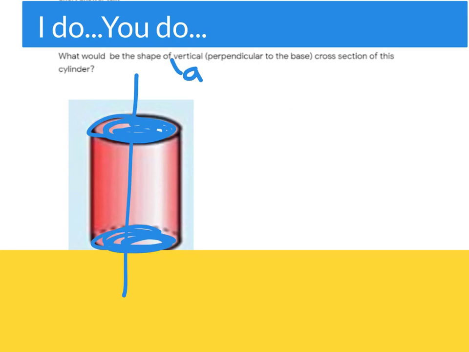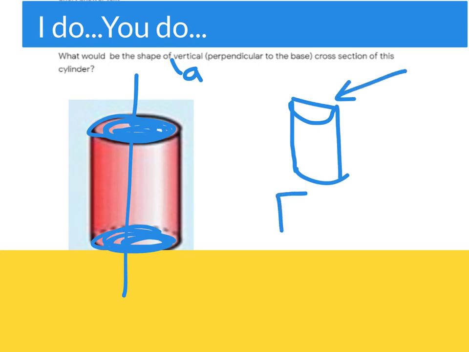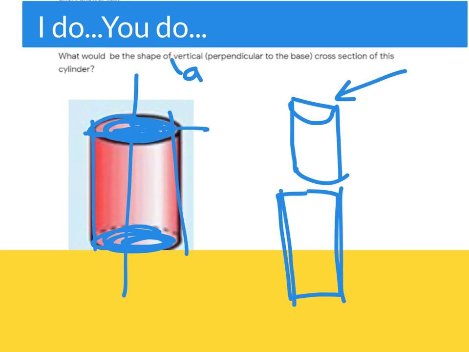Now, a lot of people kind of tell me, oh, it's got this half can or half cylinder kind of shape. Well, it does, but that's not what we're looking at. We're looking at it from this angle straight on. And if you think about it, it's going to end up being a rectangle. Because if you were to look at it straight, you have parallel sides on the left and the right. You have parallel sides on the top and the bottom. And those would be meeting at right angles. You have a rectangle.